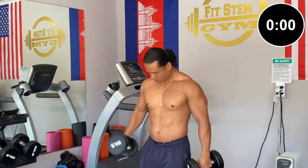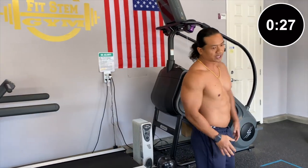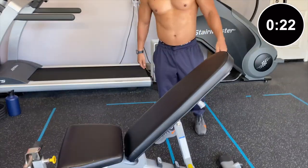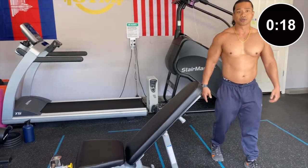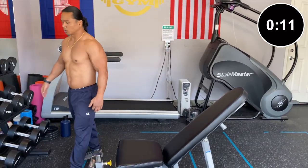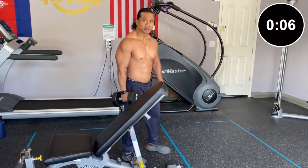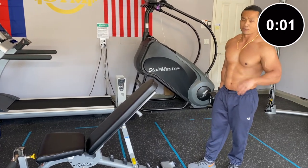And it's time for my next exercise. I'm going ahead and setting up my bench for it. What we're going to be doing is single arm preacher curl. For the single arm preacher curl, we want to get that incline, just like that. We're gonna go just a tad bit heavier with the 25s. Like I said, don't need much weight. All you need here is repetition, the squeeze, and the perfection of the form, okay?